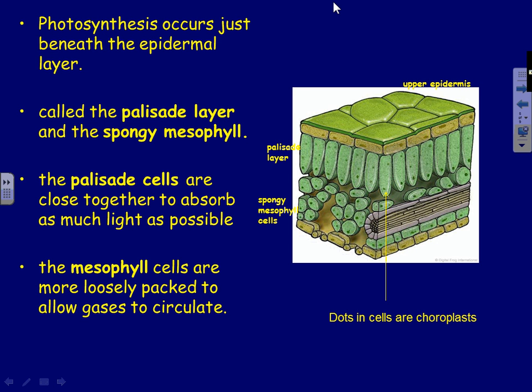So again, I looked at this slide and I tried as best I could to remove any extra words, but there's just details that we need that I can't get rid of. You can see here I've labeled some of this leaf, but you're going to have a leaf that you're going to be labeling yourself on, again, Google Classroom. It's a document there that you're going to label, so you don't need to draw that or write that down in any way.